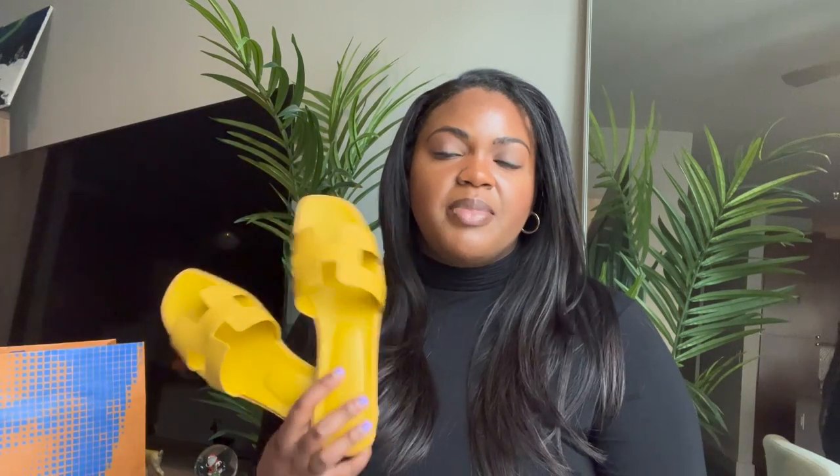I walked around in them for a little while and they were so comfortable. I was really looking for an orange pair, but then I saw this yellow and I was like, hmm. I don't wear much yellow, but on black skin yellow looks absolutely amazing. I kind of just want a full rainbow of Hermes sandals — why not? They're truly to size, they're super comfortable, I absolutely love them. I love all the different colors they come in and I cannot wait to wear these during the summer.